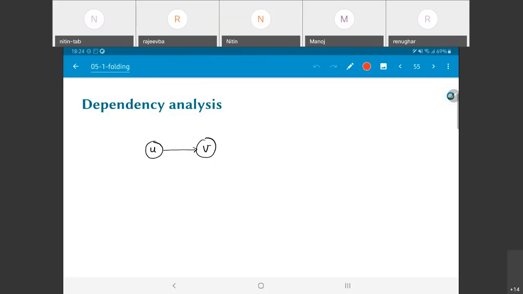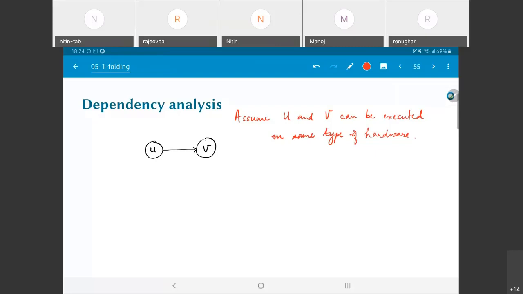So for that, I'm going to consider once again an even simpler example than the earlier A plus B plus C. Just a two node system. There is one node U, which is doing some computation, and its output is going to another node V, which is doing some other computation. Now, I'm going to assume over here that U and V can be executed on the same type of hardware. This will become clear later because the time diagrams that I draw later will show that U and V are alternating on the same hardware. Now, this is strictly speaking not even necessary.